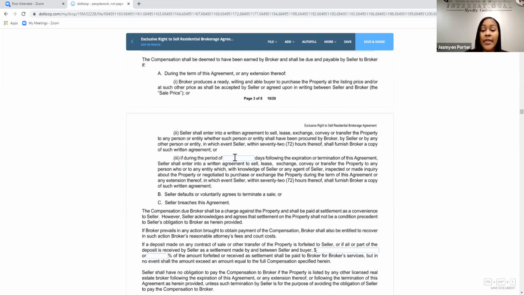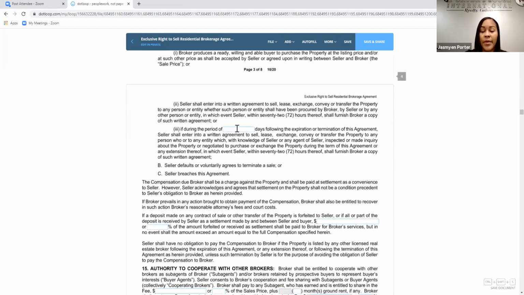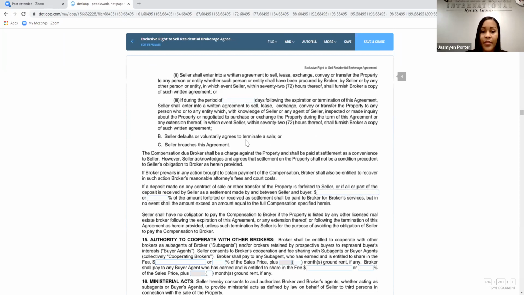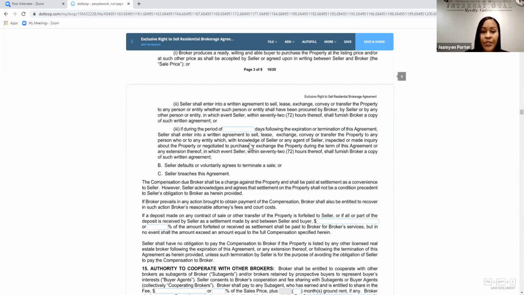You want to put, I would say, at least 180 days in there in the event that something were to happen that delayed settlement, and the date of settlement happens after your listing expires. You want to make sure that you get compensated for your hard work. So when you sell that property for the seller, you want to make sure that nothing happens and, oh, well, you were out of your listing agreement 2 weeks ago, so now you're not due a commission. No, that's what this broker protection period is for here. So make sure you put a substantial amount of time in the event that your efforts lead to a sale, you'll still get paid. All right, so let's come on down here to paragraph C.